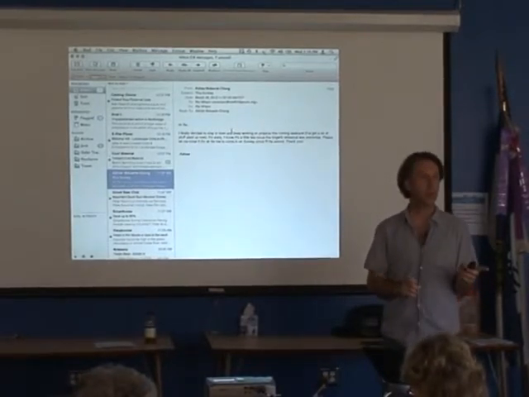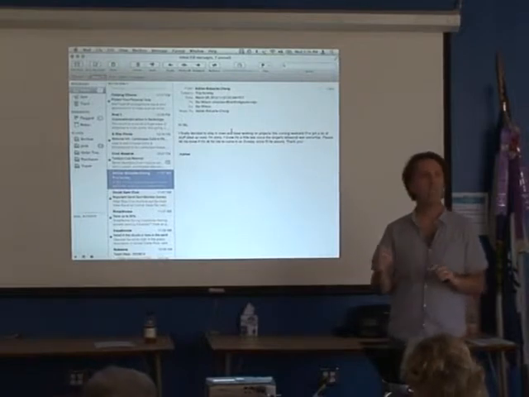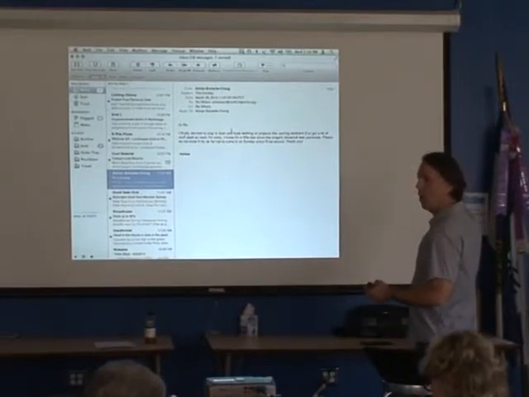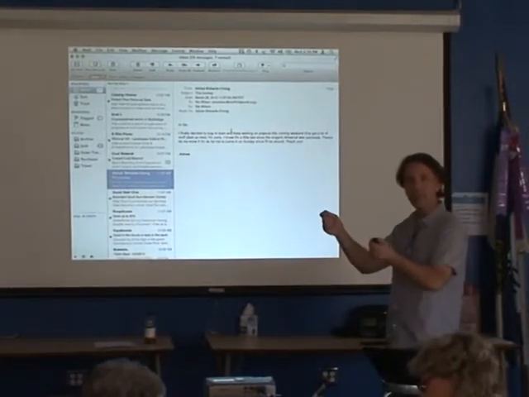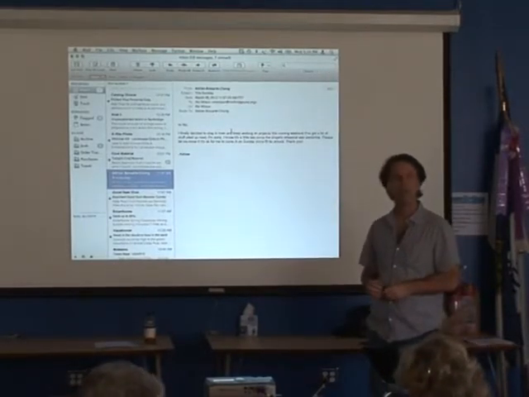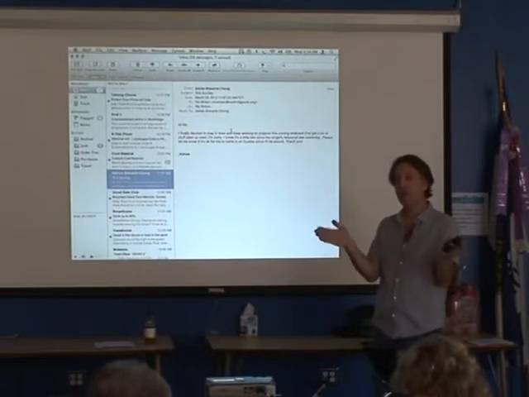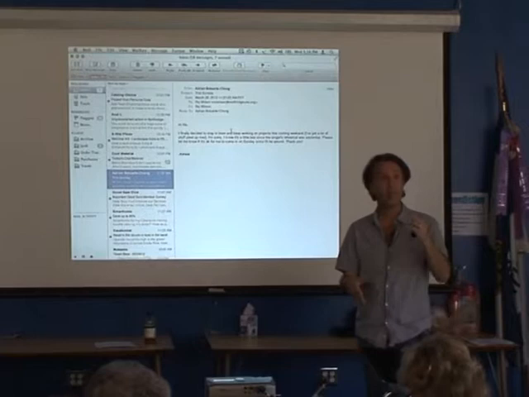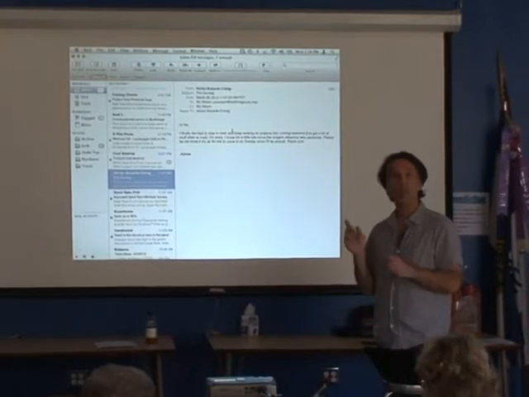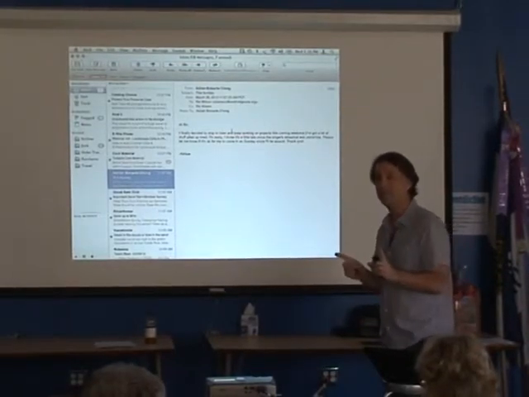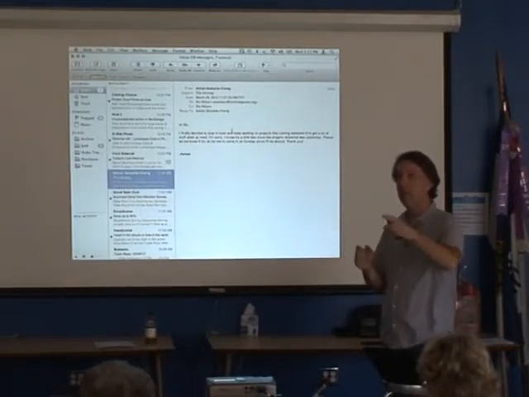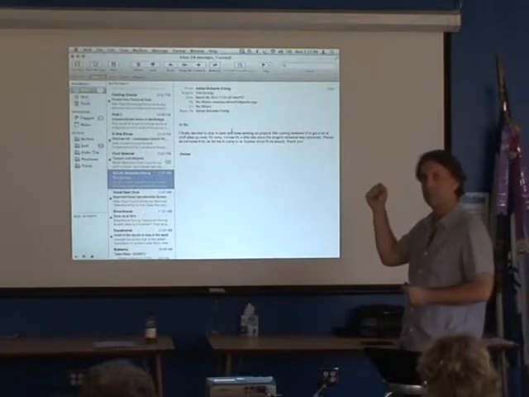POP is Post Office Protocol, and at least I hope they're in your sheet. Post Office Protocol is the idea that, think of the old wall of mailboxes, right? The person gets that message, and they throw it into the pigeonhole. That's it. It's going to stay there. Let's suppose I have a pigeonhole for each of my devices, one for the iPhone, one for the iPad, one for the computer. So that message is going to get delivered three times. But whoever's first to open it gets it. So let's say the computer opens it, it goes into their pigeonhole, and they get to keep it. The other two devices never see it because it gets pulled off the server.